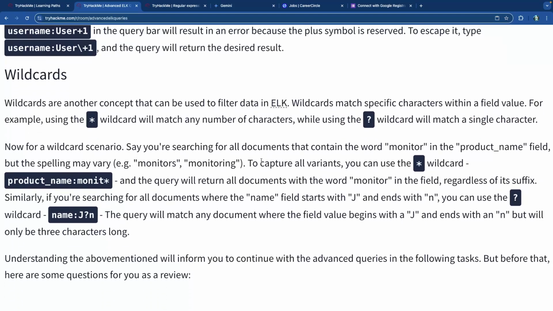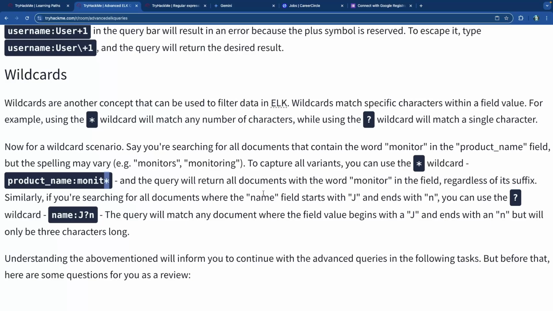So for wildcard scenarios, let's say that you're searching for all the documents that contain the word monitor in the product name field, but the spelling may vary. So it could be monitors, monitoring, monitor one, for example. To capture all of those, you use the wildcard, which would be product name equals monit, and then the asterisk. So it includes these characters at the very beginning and then anything after the fact.